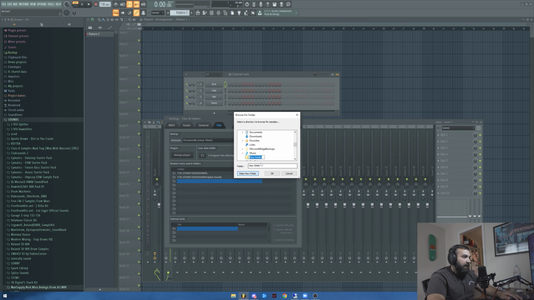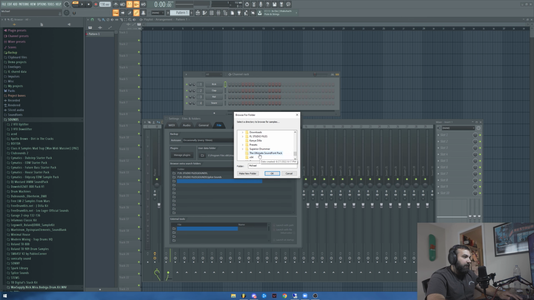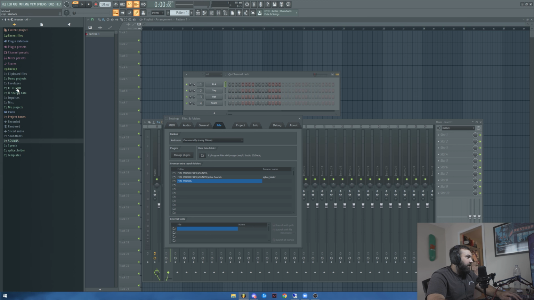Say I want to make a new folder, not there, but I want to make a new folder in this. So FL Studio samples. Okay. And now reread the structure. It's already here. So FL Studio, and then if I were to add more subfolders to that, I could browse it right here.